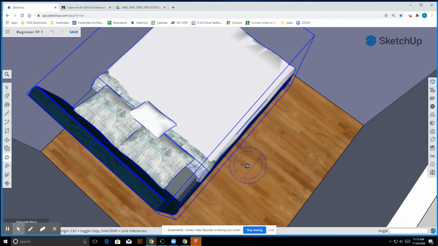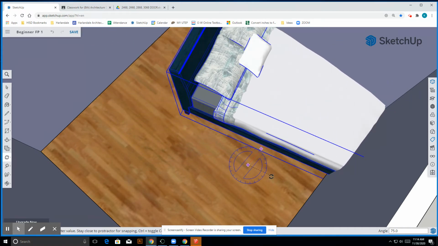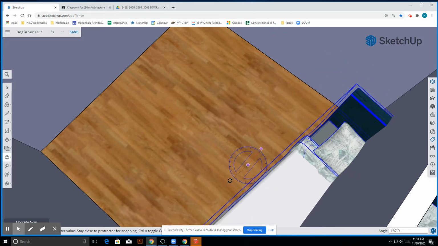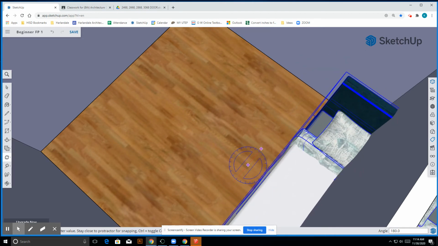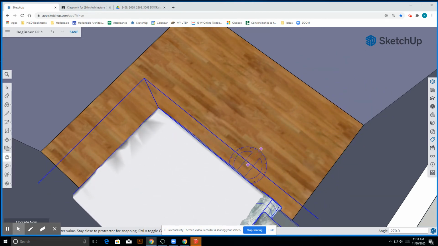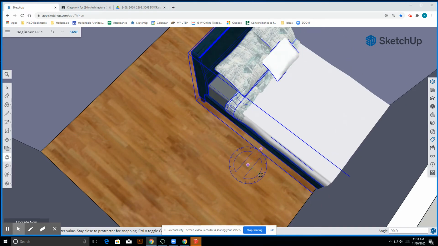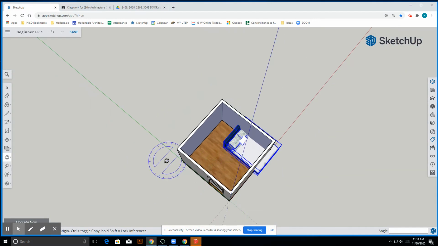So I'm going to click. I want to stay along that red. So I'm going to click and rotate it till it turns green. If I wanted it the other way, I would rotate it to where it turns red. If I wanted it this way, I would rotate it till it turns green. It has to be highlighted, to keep it aligned with everything. Okay, so I rotated it.